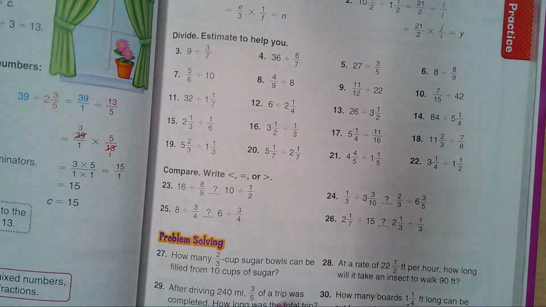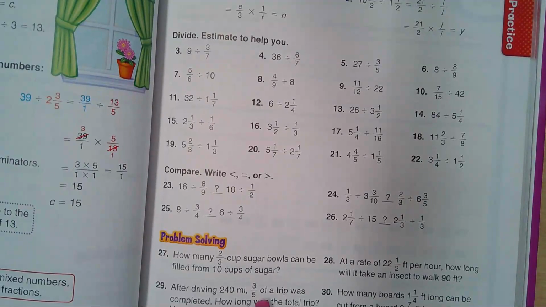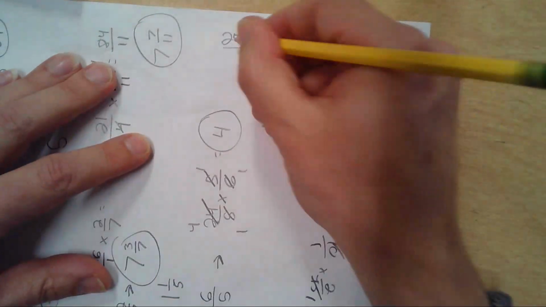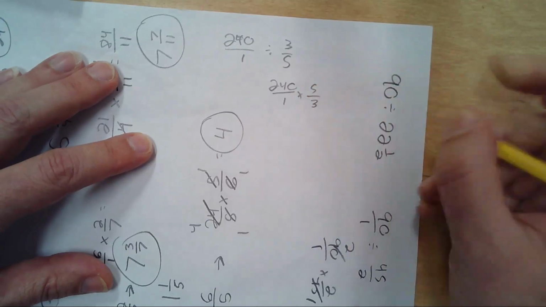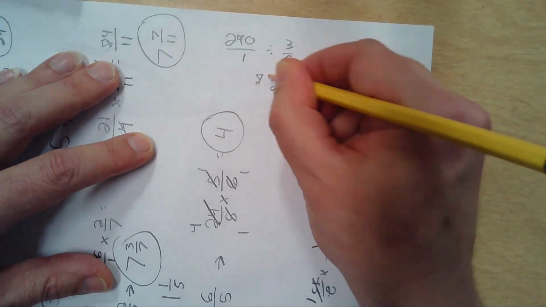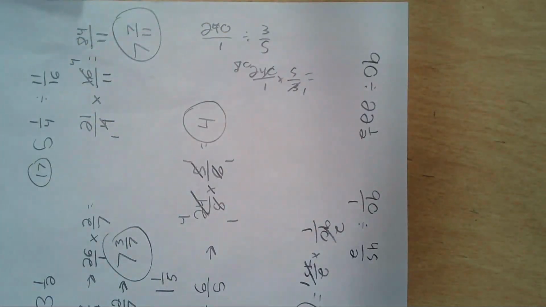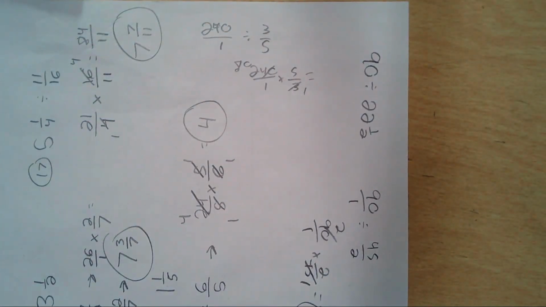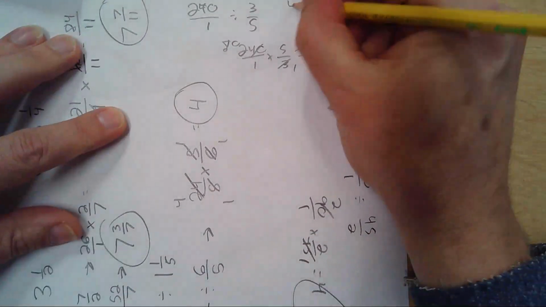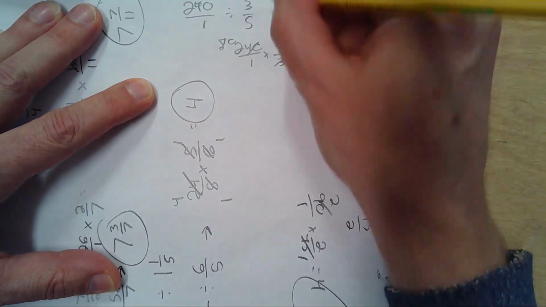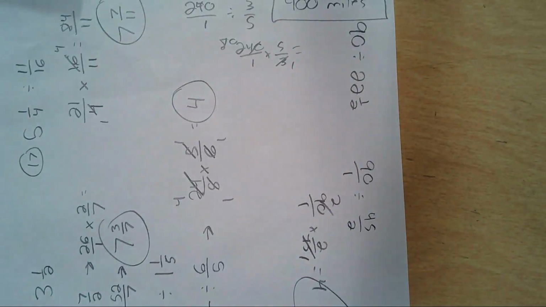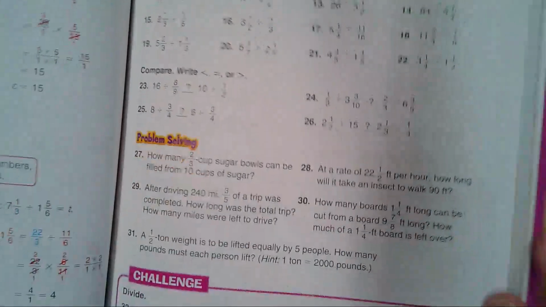We are essentially dividing how much of the trip has been completed into what we have done. So here it is, 240 divided by 3/5. Of course, we'll rewrite, cross simplify, a 1 and an 80. And then 80 times 5 is 400. Right, so how long was the total trip? 400 miles was the total trip. But then you have to subtract 240 from that. Yes. And then you get 160, and that's how many miles are left.